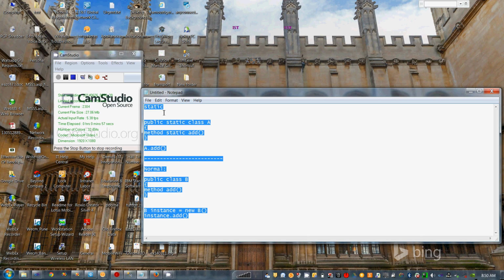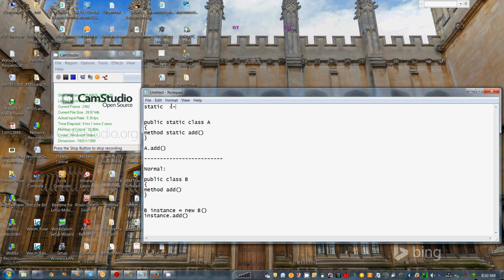Let us examine that. When you say something is static, while the program is under execution, it will load all its contents, in the sense all the static classes and static attributes, into the RAM directly. Just while the program is loaded, all the static objects will be loaded into the RAM.